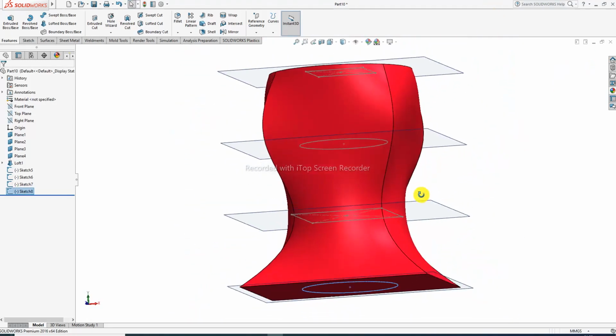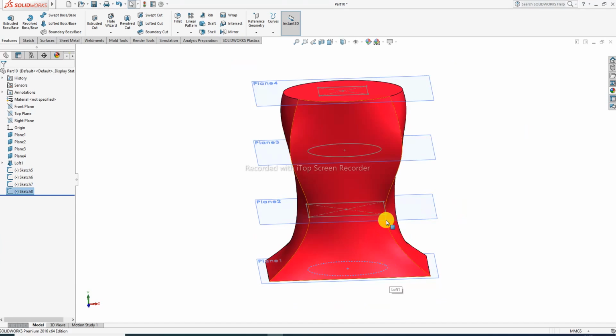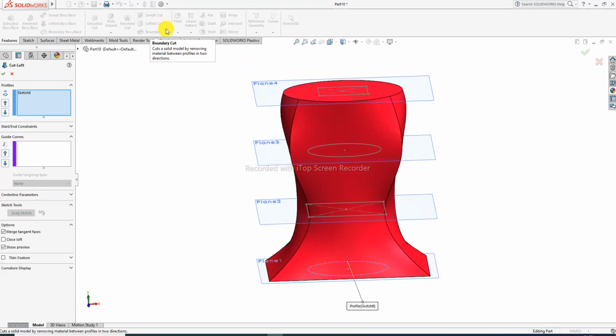One by one, four profiles are drawn here. First is a rectangle, second is a circle, third is a rectangle, and fourth again a circle. Now use the lofted cut. Click lofted cut.